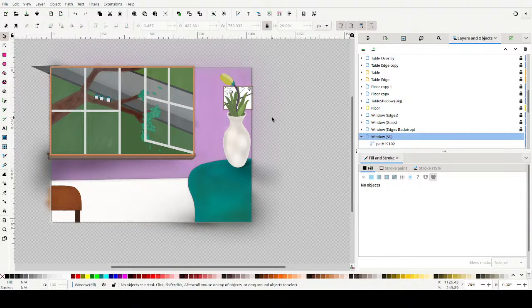Okay, that looks a bit better. Still not perfect, but perfection is not always necessary, so I'll leave it.